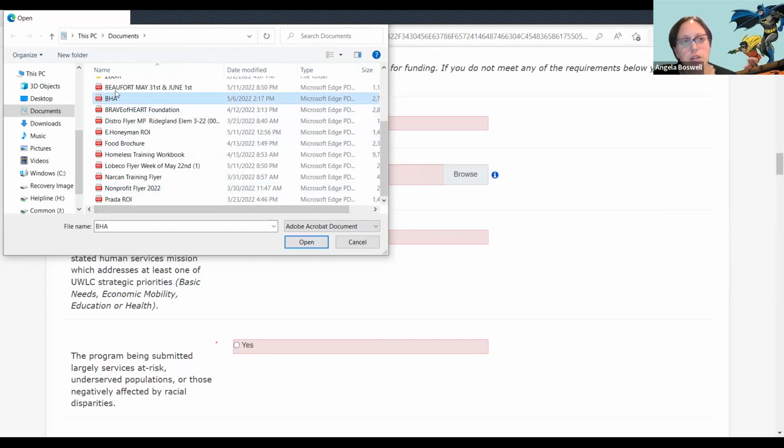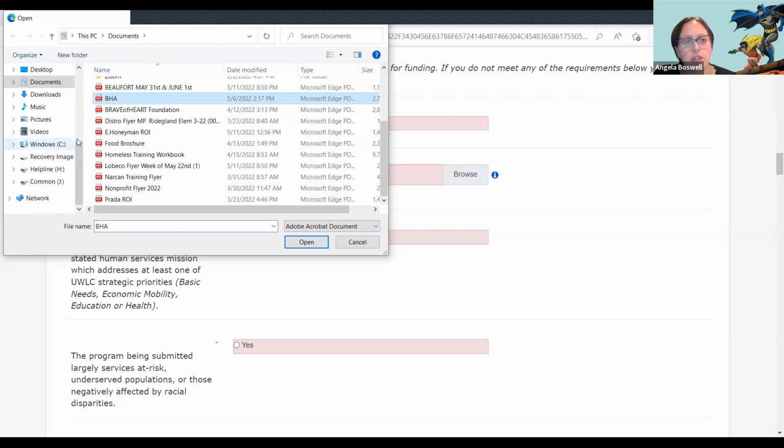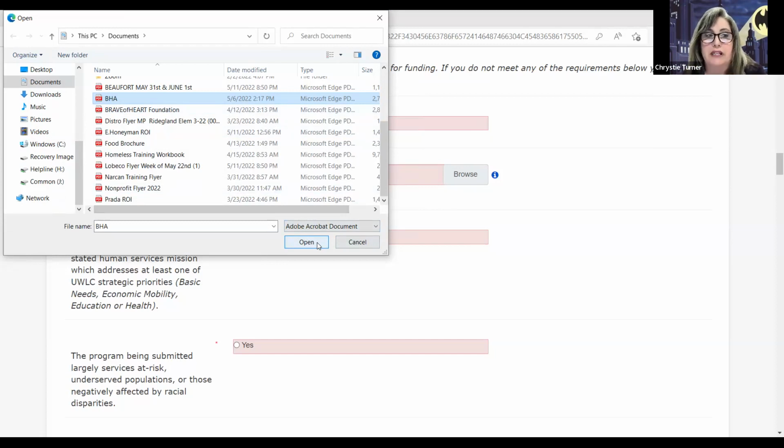It's gonna bring you to your documents, and you can find your folder, whatever it is you're looking for here. Let me stop here 1 second, Angela. What we recommend is that you go ahead and create a United Way grant folder on your desktop or wherever. And all the documents that you're going to need, just dump into that folder. That way they're all in one location, so that when you're working on your application, you have one file to go to.